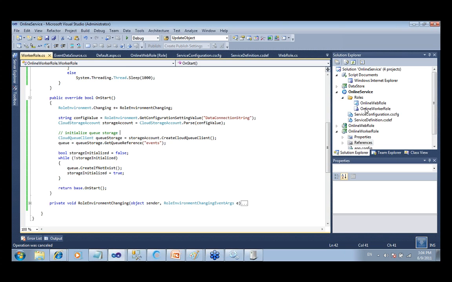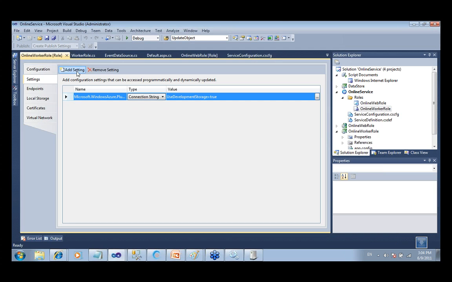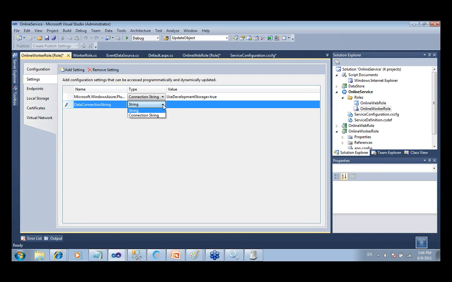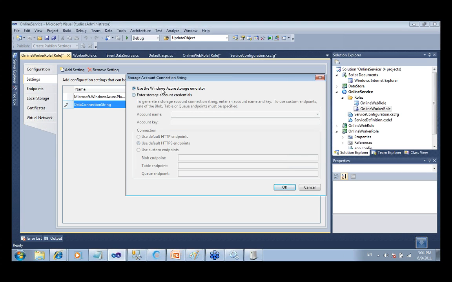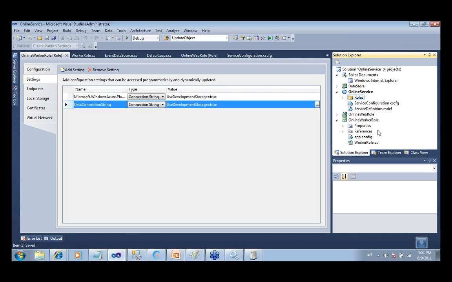Since I want to talk to my local storage simulation, again, go back to the settings of the worker role, go to settings, add a setting here, it's of type connection string, and same, use the Windows Azure Storage Emulator. Okay? Again, I will change that once I connect to the cloud, once I connect to the online storage account. So now I can run again, hopefully this time without any problems.